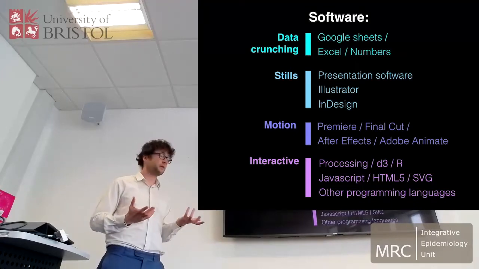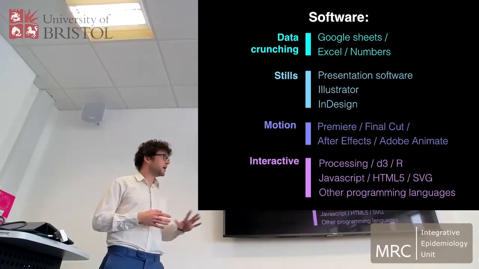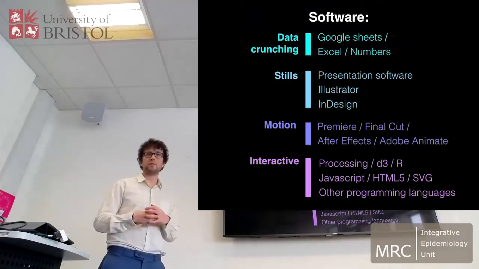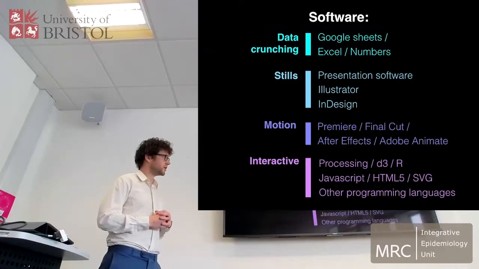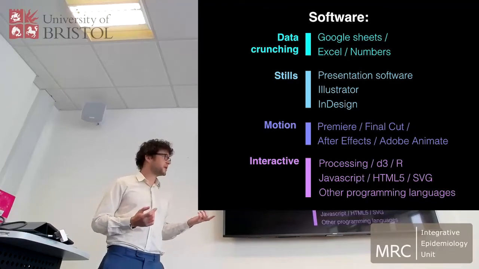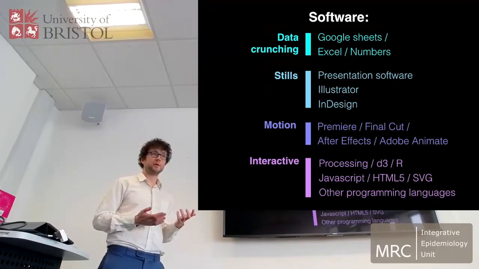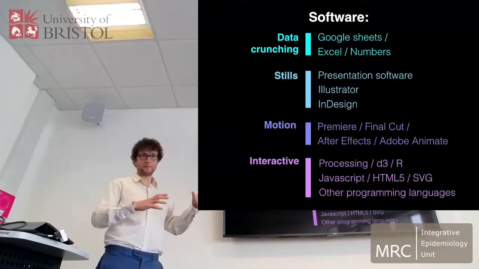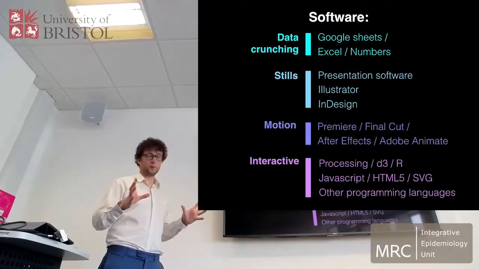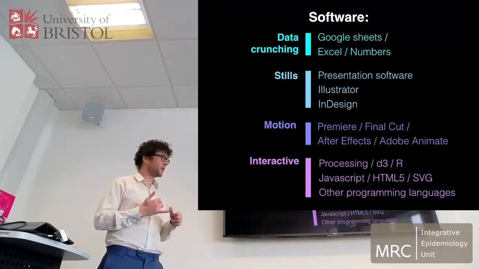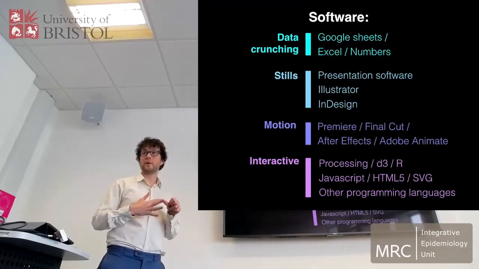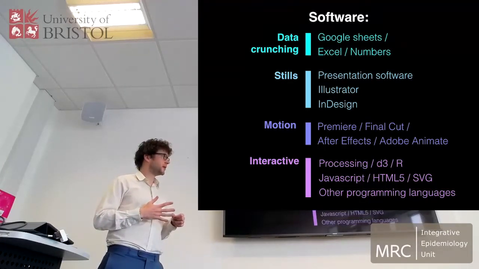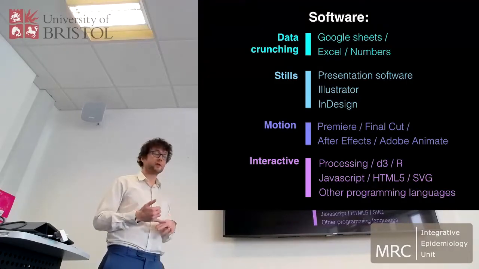In terms of motion graphics, it's just standard video editing software mostly, Premiere, Final Cut. Adobe Animate is quite useful, what used to be called Flash, but that failed, so they've turned it into an animation suite, which can output videos and things, which is really useful. And for the interactive graphics that I've been showing, we mostly use D3, data-driven documents. It's a really flexible language that allows you to take data that's sitting in a JSON format or a CSV format and turn it into something that works really well on the web. You do need to know a bit of HTML and CSS and JavaScript to get the most out of that. So if you're really not into coding and want a slightly easier introduction, I started with a language called Processing, which is really nice.